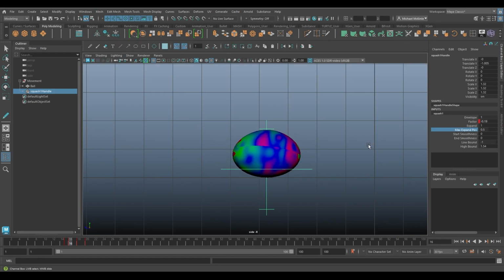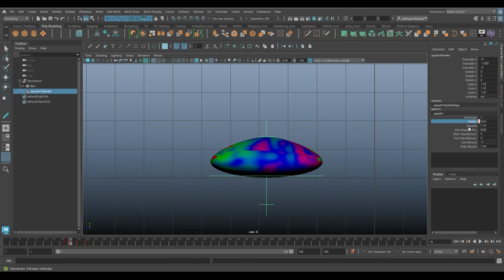If we have that max expand position set more toward the ground, and then we increase the expand a little bit, we kind of have that squash anchor or bias a little bit downward.